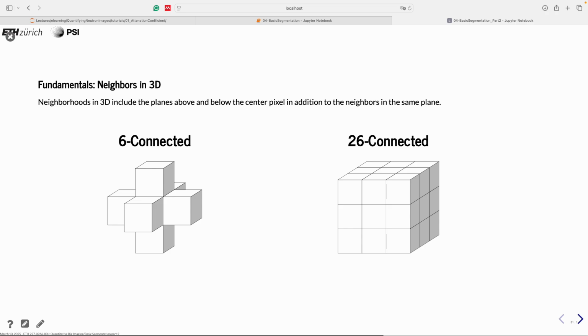And then there is also in the middle, which I don't have here, the 18 connected, which is when you cut all the corners. Which you use, again, depends on how much information you want to include in your filtering, and also computational effort to do it.